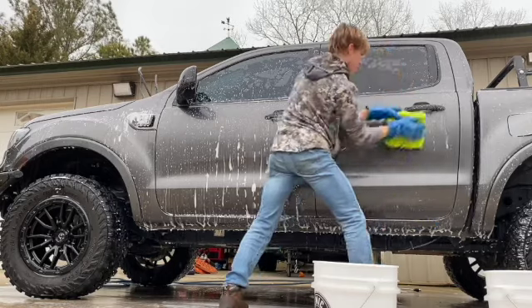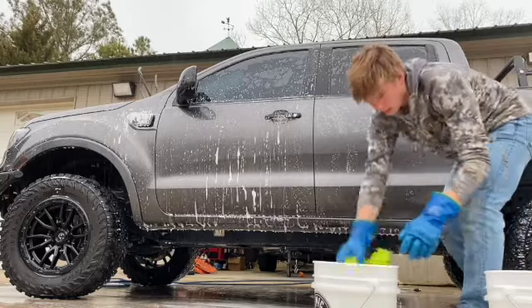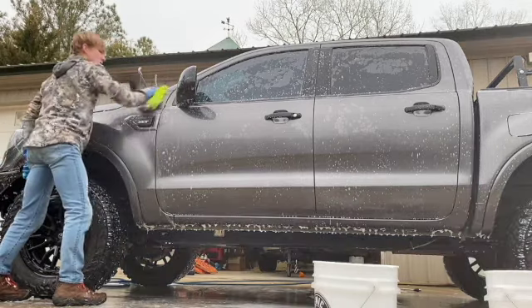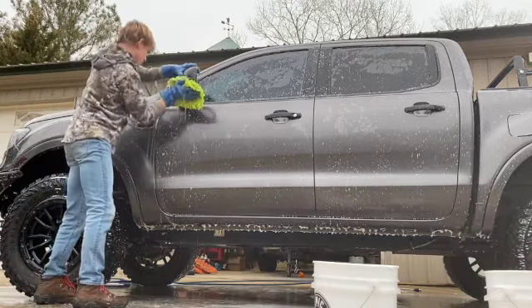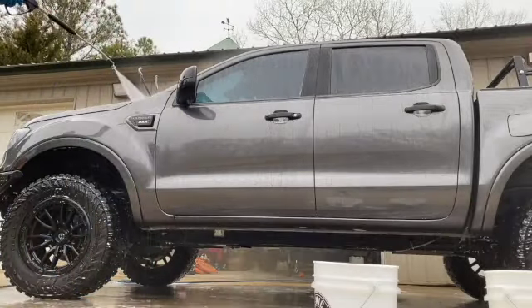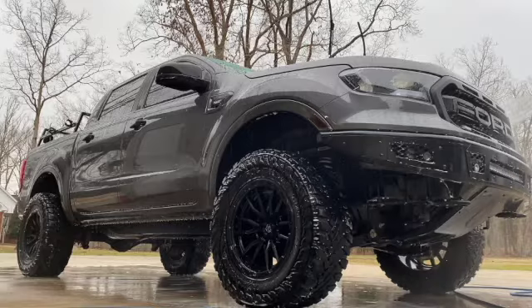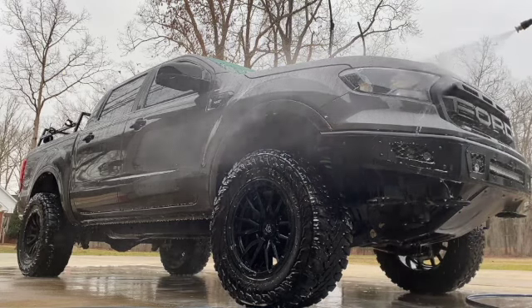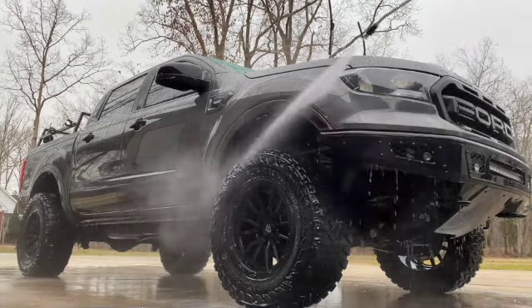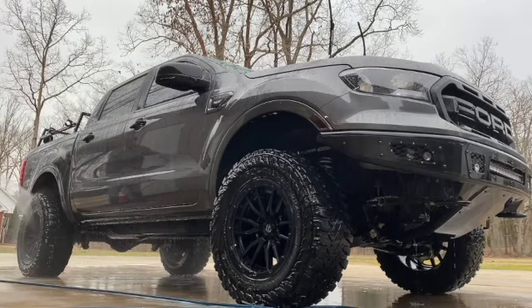As far as actually cleaning the truck, I only use straight lines. When it's really dirty and I want to get that ceramic coating nice and clean, I'll go side to side for one pass and then up and down for the other, just to help loosen up more of that dirt. Using straight lines instead of circular washing helps keep swirl marks off the truck — if something gets caught in the wash mitt, it will keep from scratching it up in circles. Your eyes will see circles a lot easier than straight lines, so if you do end up scratching the truck, going in straight lines helps that much more.